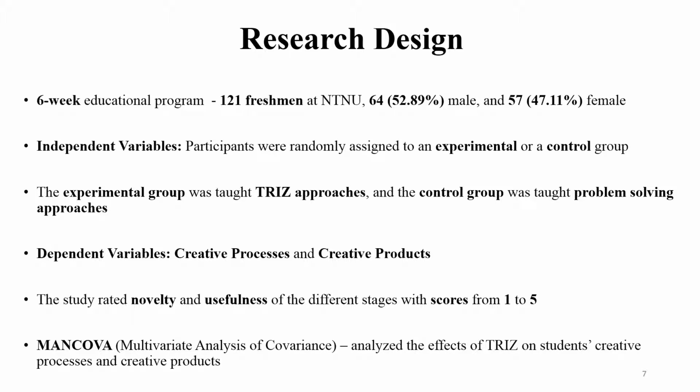All this group of 121 students was assigned into an experimental group which uses the TRIZ methodology and a control group which uses just the regular problem-solving skills that we have. And these two were the independent variables because participants, male or female, were randomly assigned to the experimental group, again using the TRIZ methodology, and the control group using the regular or common problem-solving approach.